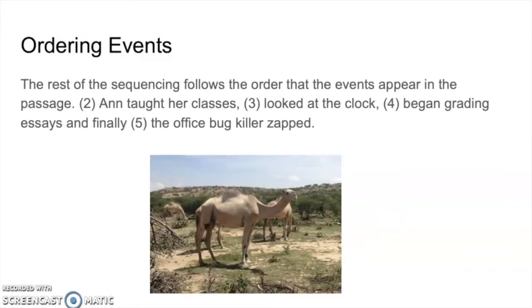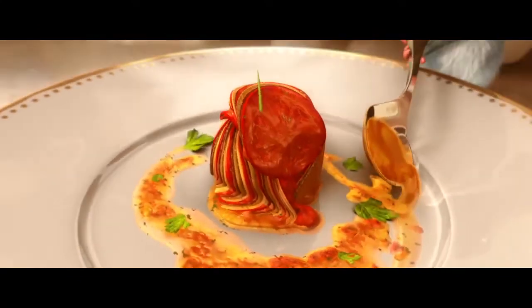As one more example of how flashback can be used in a story, let's watch the following clip from the movie Ratatouille. For those of you who have not seen the movie, Ratatouille is the story of a man and a rat. Yes, you heard me correctly, a man and a rat, who opens a restaurant together. This scene features a food critic who is coming to review their restaurant. Watch the clip and look closely at how the movie uses flashback to share new information with the viewers.